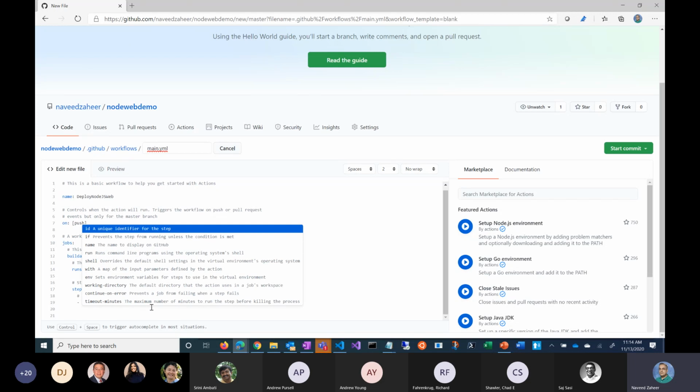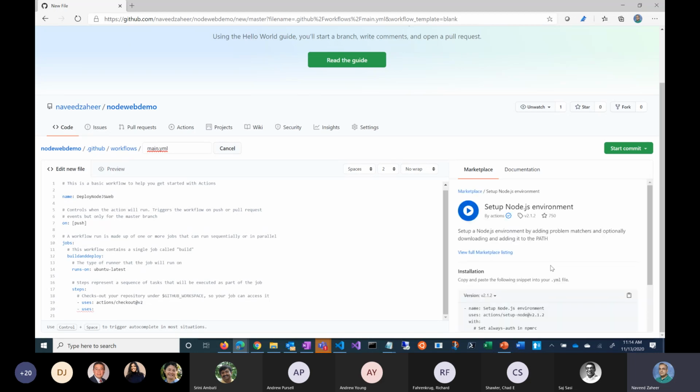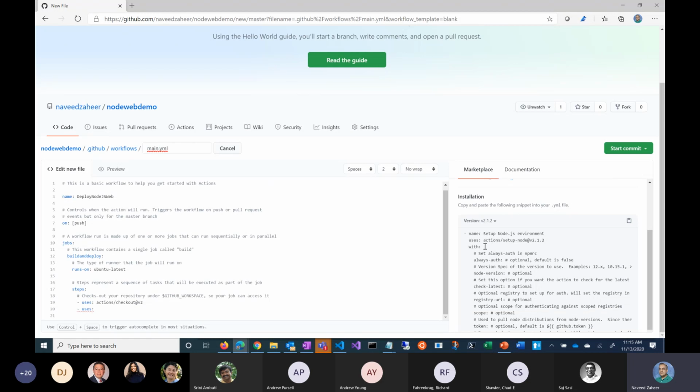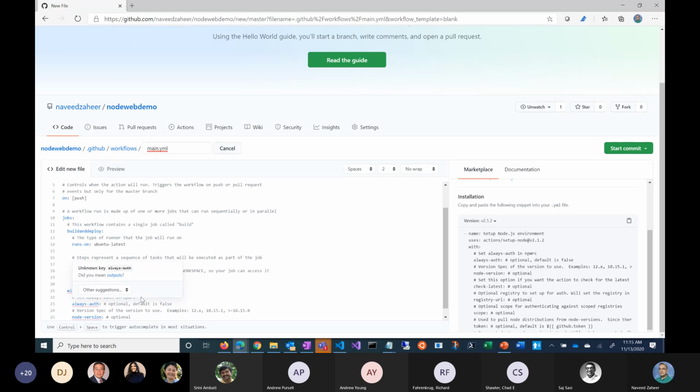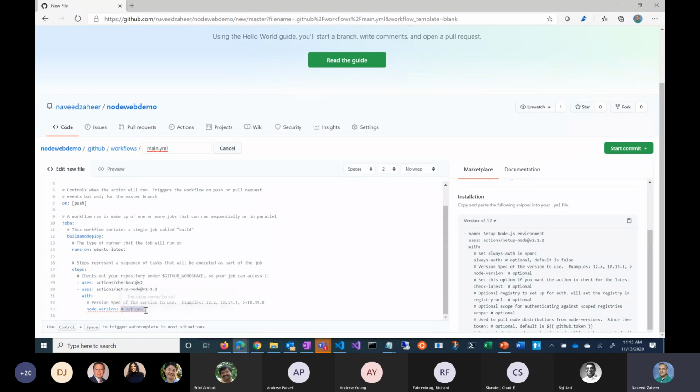And then we're going to add another step here, and we're going to say uses. What we need is a Node.js environment to set up. So let's look at Node.js. The first one is the Node.js environment and what it needs. Uses Node.js. So we can just copy this code, paste it here, and go from there. And by the way, this editor, which is built in, is not that fancy. It doesn't format your code properly. We will take a look at Visual Studio Code as well in a second, and one of the extensions there. So let's say I've set 12.x.